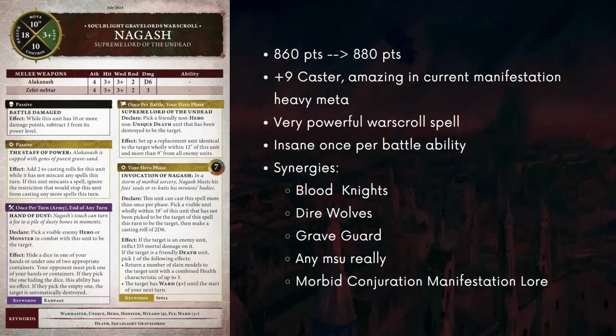Okay, so his once per battle ability, Supreme Lord of the Undead, this is where things get a little insane, okay? And I'll read it. Set up a replacement unit identical to the target wholly within 12 inches of this unit and more than 9 inches from all enemy units. So you pick a unit that has been destroyed, and you basically just put it back on the table. You might be asking yourself, wait, what?